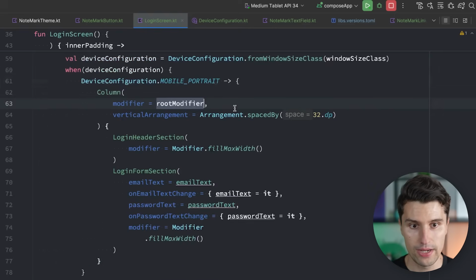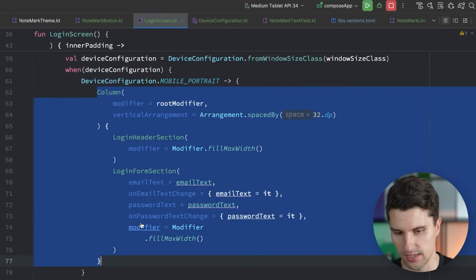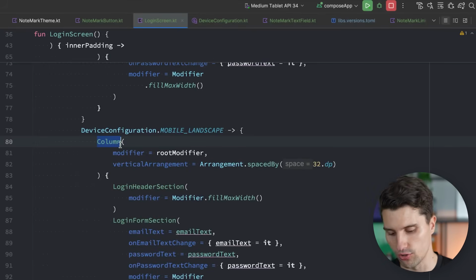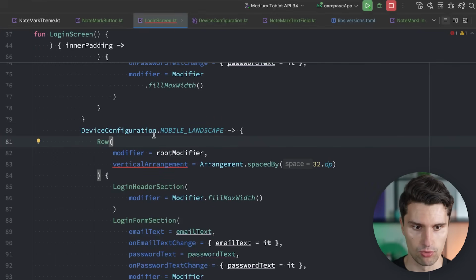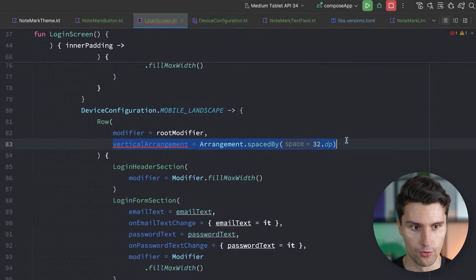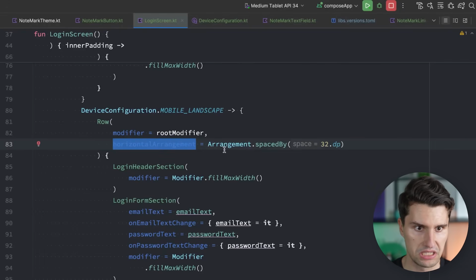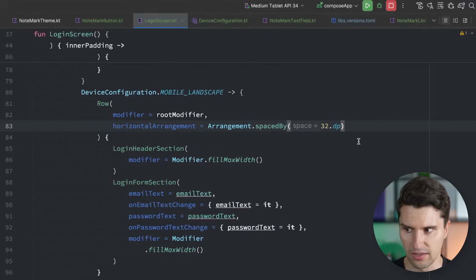But now we can actually take this same code, paste it into a mobile landscape, but here we now want a row. We simply change this to a row, which now doesn't have a vertical arrangement, but actually a horizontal arrangement. And here for the horizontal arrangement, I think this can stay like that.